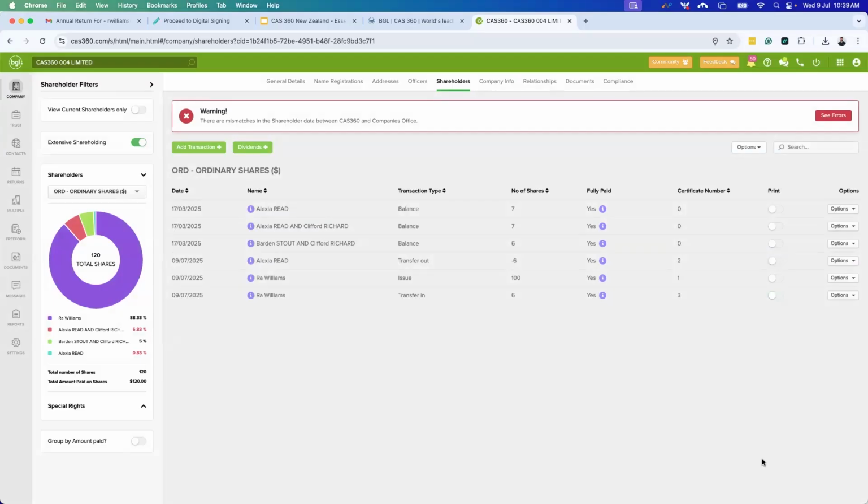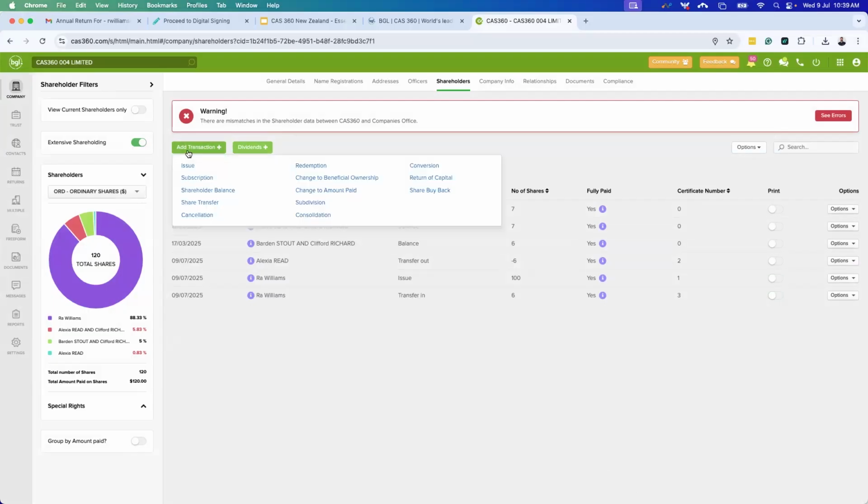Now I'm just going to go over a final share scenario you might come across quite a bit, and that is a share transfer, or share issue I should say, to a joint member perhaps. So this time we'll jump back to our transaction tab. We can choose share issue.